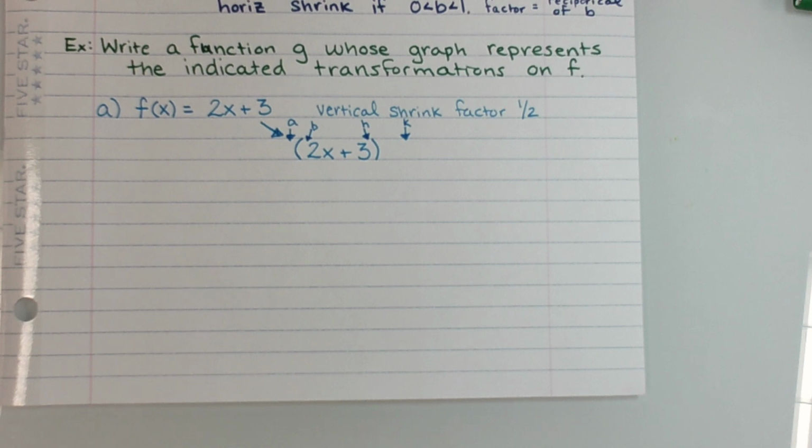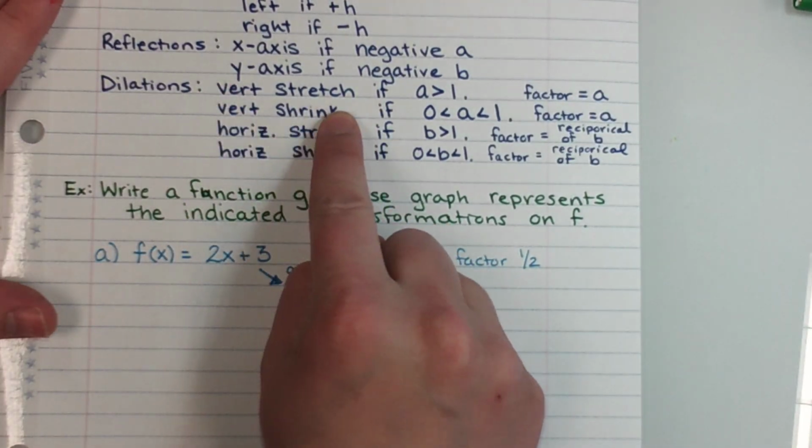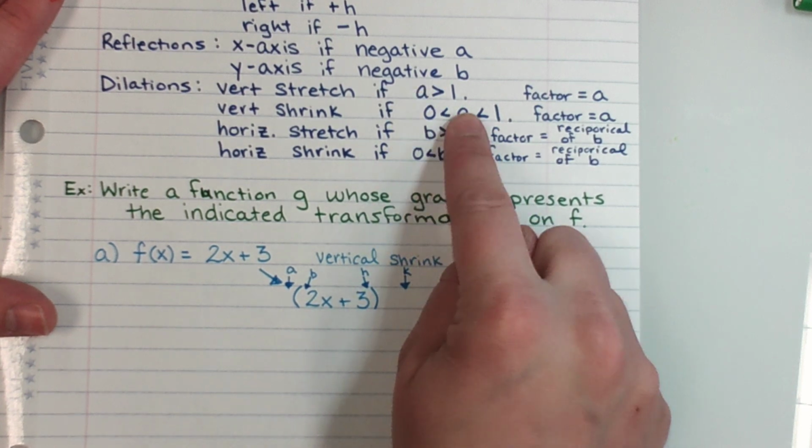Okay. So I identify kind of where those are, just to get us going and get us used to this. Once you recognize exactly where those go, you don't have to write that out every single time. You just have to know where they go. Okay, from there, I look at this. I'm undergoing a vertical shrink. Vertical shrinks here and here have to deal with A. So that is going to be what I edit.